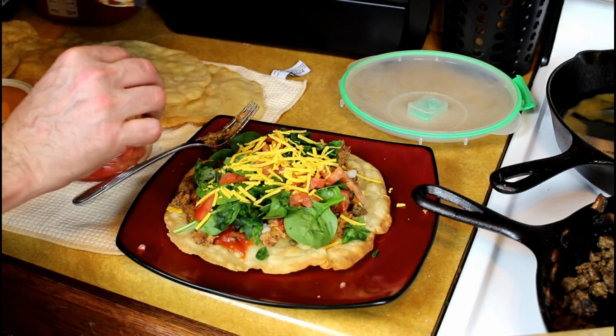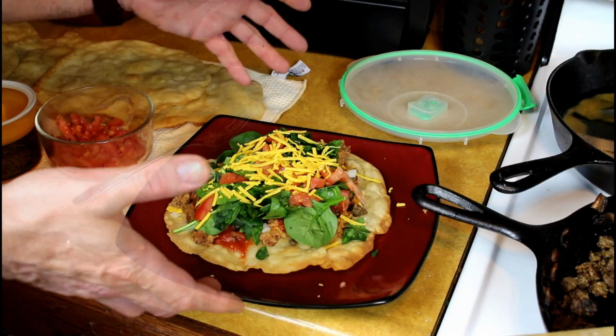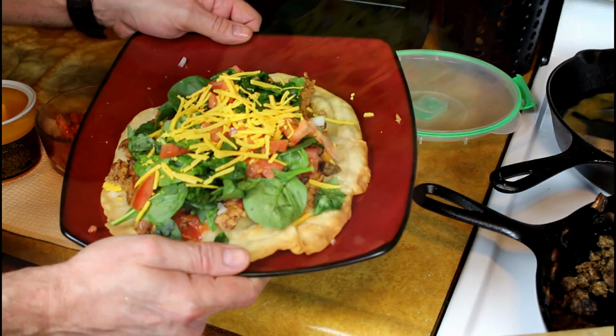Whoa, that looks so good. Oh, it's beautiful. Indian fried bread taco. Isn't that beautiful? Oh, look at that. I've been so waiting to have one of these. Hey, let's give this baby a try. There's a lot of different ways to eat this critter. One way is fold it over, other way is just take a bite. That is so good. Oh man, with those refried beans, the flavors are just like pow.